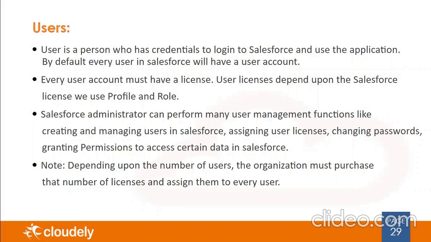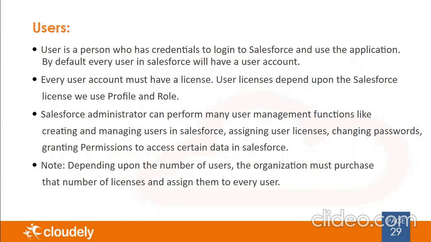And basically, when you add users to your system, suppose your marketing team has 10 folks and your sales team has 10 folks, you need to create 20 instances of that user object, and each instance will be one user record. Now, suppose I'm working for Cloudly, and Cloudly also uses the Salesforce platform.